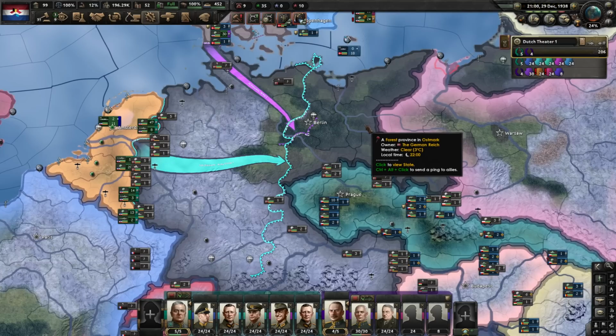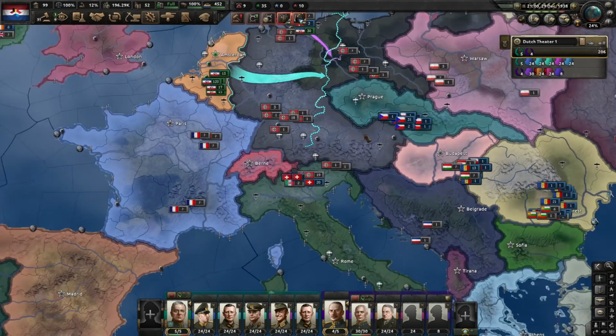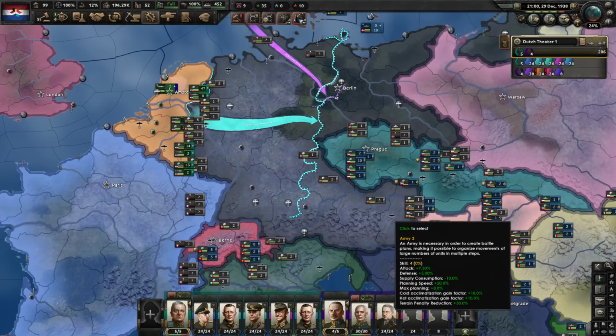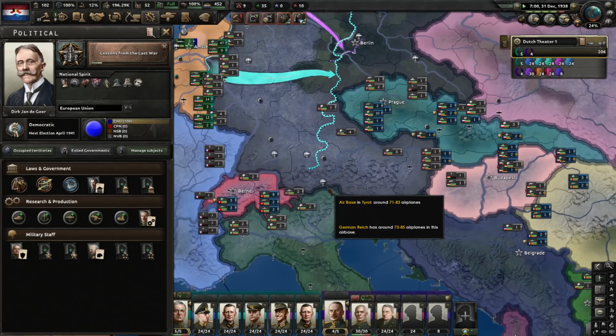Not sure if I will be able to form the European Union after defending Poland, because they might take some German territory. And I really don't want to betray my allies. But we'll see. I don't have to do that. I don't have to form the European Union. Removing the threat of fascism will be sufficient.